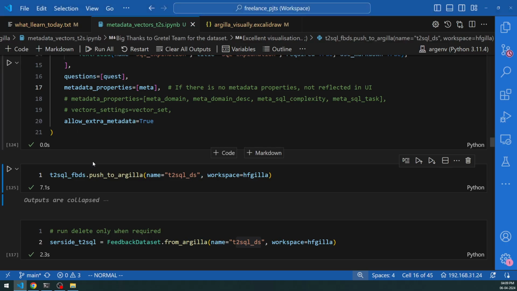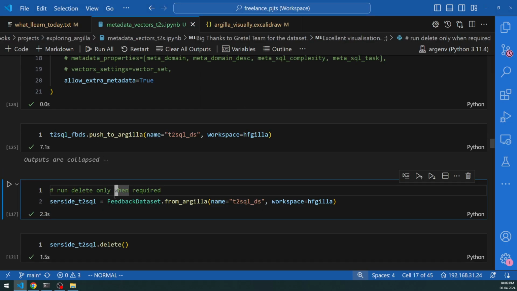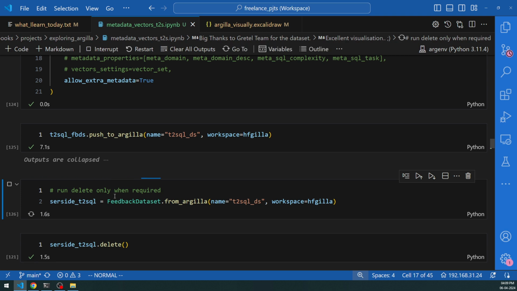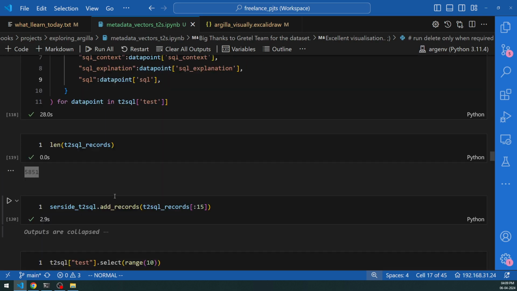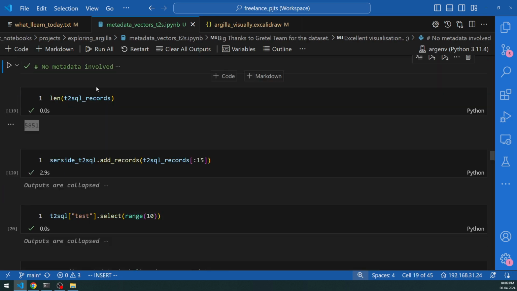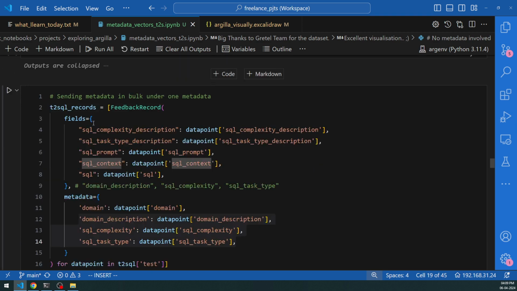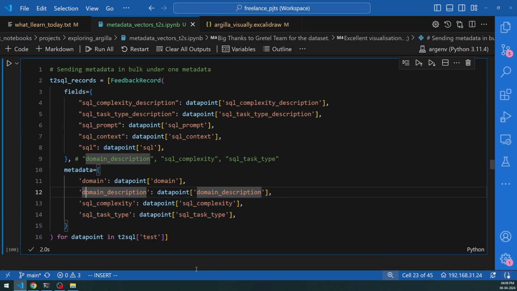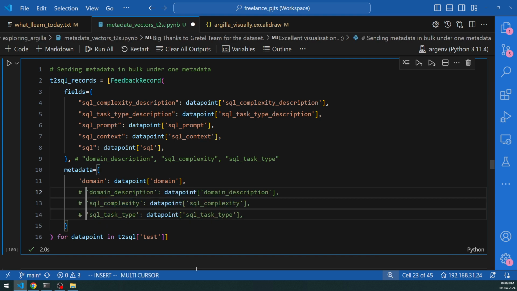In order to push the records into this, we need to create the record in such a way that it has the correct metadata attached to it. So we are not going to use this anymore because that doesn't have the metadata. We are going to go here, and for this particular update number 2, I am going to comment out these.